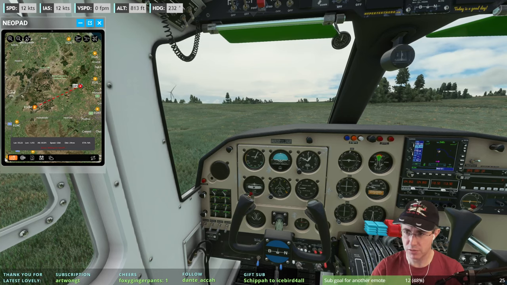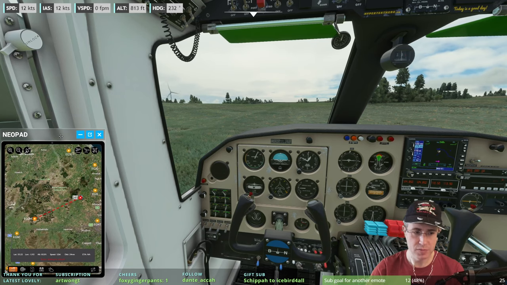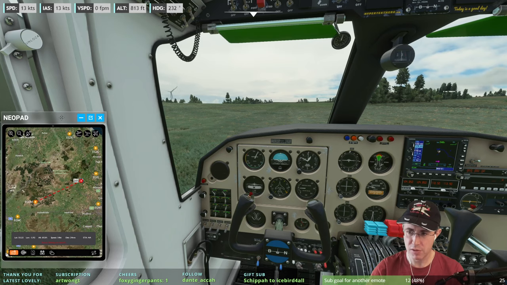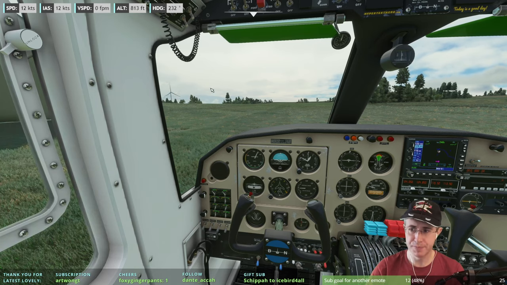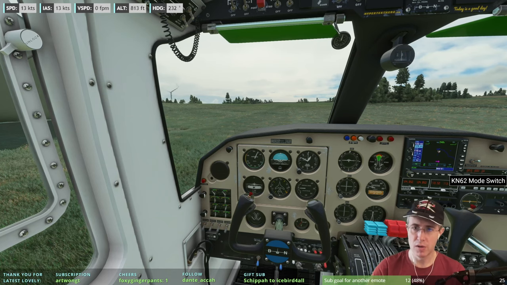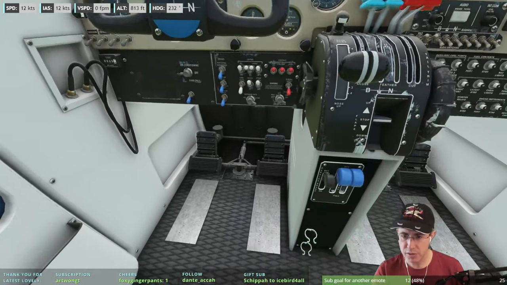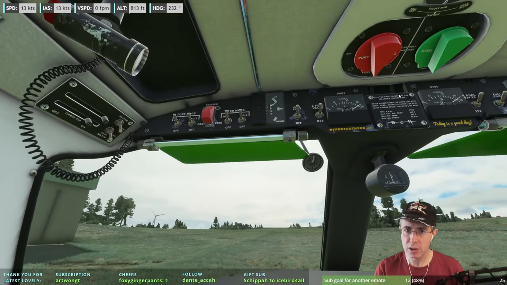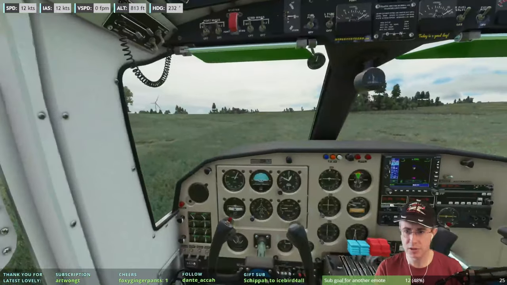Let's switch here now to the regular stream, and let me move the Neopad down over there, maybe. All right, 245, and let's go. Stand by. All right, getting my bearings here. Parking brake is off already. Flaps, let's put them to takeoff position. Takeoff position, cross check. Yep, that looks good. Full power.